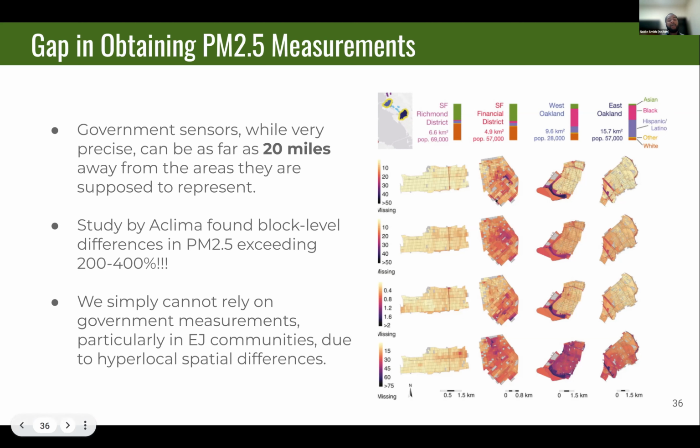So I think what this slide is really trying to demonstrate is that this gap exists for a number of reasons. Often it's distance, sometimes it's investment, but this is why these hyper local monitors are necessary as well. So we can see the range within an area of PM 2.5. That's part of the intro. Can we go to the next one, Ariel?